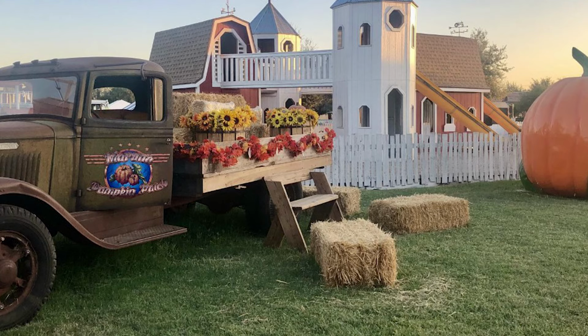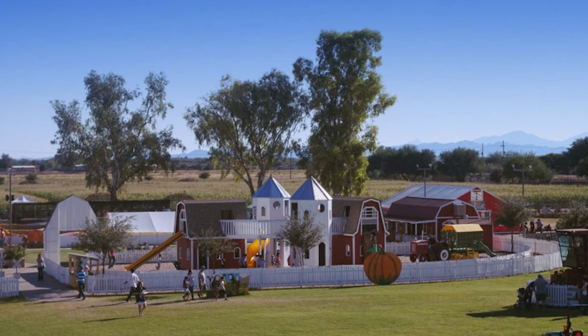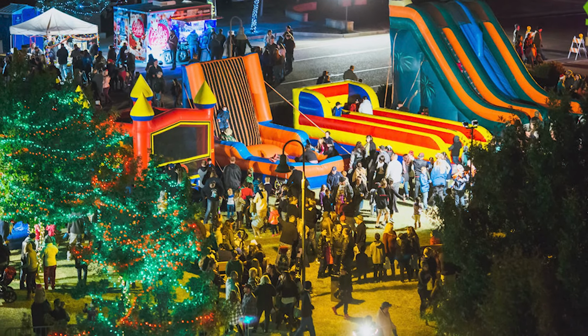Another big drawing point for a lot of the families is, besides the community aspect, just down the road there is the Marana Farms, and during the holiday season they have the Marana Pumpkin Patch, which is really fun. Whether you have kids or not, I like going. I don't have children, but my husband and I love going out to the pumpkin patch and doing the fall festivities. And then in the Christmas time, they do have the Christmas extravaganza at the pumpkin patch, and it is a lot of fun for everybody. So that's a huge drawing point for a lot of people, just continuing that community aspect, which everyone tends to love.